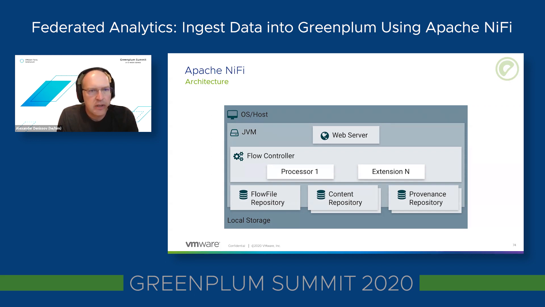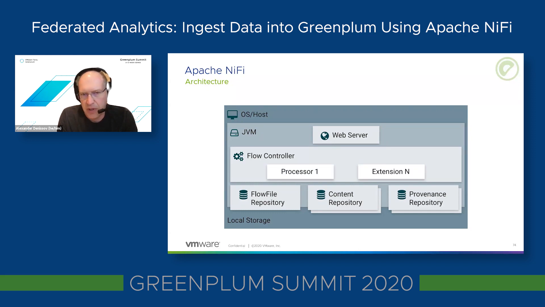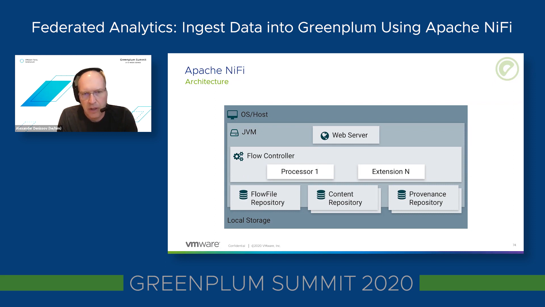The provenance repository stores all events about processing of a given flow file. The actual work is performed by processors and extensions, which do transformation and data routing. The flow controller is the brain of the system — it knows how processors and extensions are connected, manages threads, and manages the schedules for when resources will be made available to processors and extensions to execute. Processors are tied together by the flow designer, and connections between processors are implemented as queues, which create back pressure in the system.